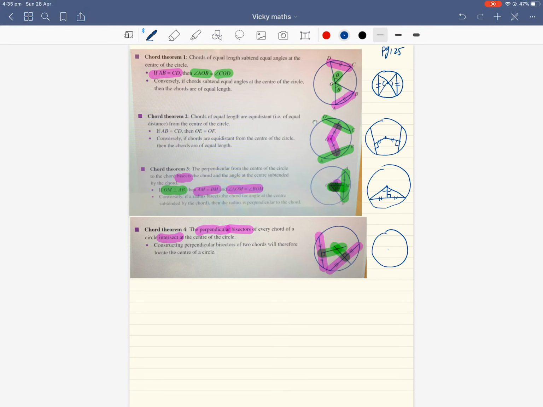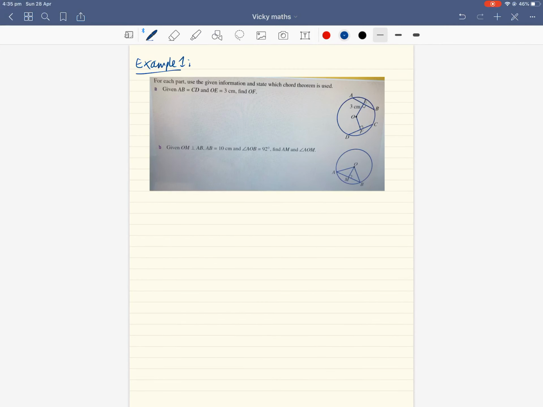And the corresponding symbol for this theorem is literally what you see, a miniature version of it. So you've got two chords, you've got perpendicular bisectors, and then the dashes to show that they're bisecting and cut it in half. And then they have to join back up at the center. So it sounds a bit confusing because it's totally new angle rules, and now we're dealing with circles. But we'll do a few examples and see how we can apply these circle theorems.